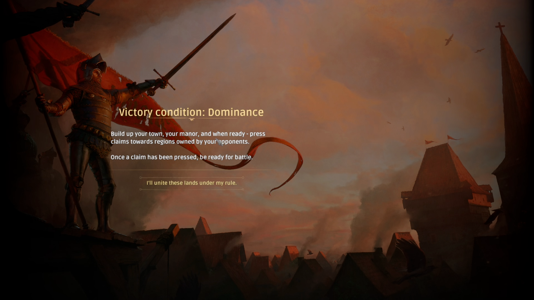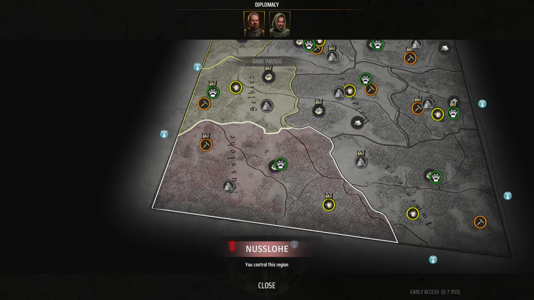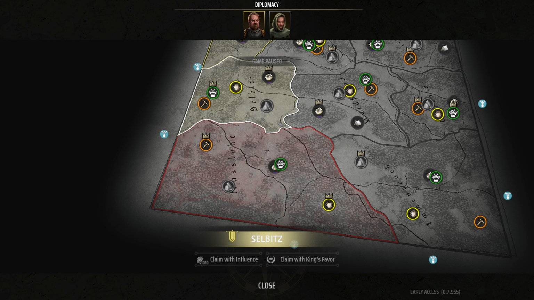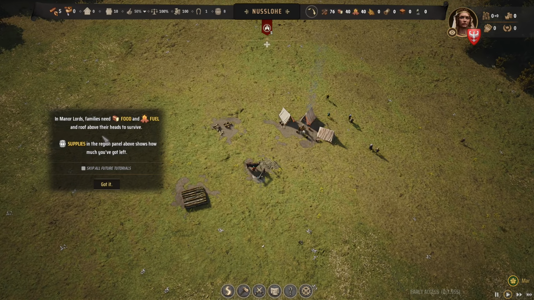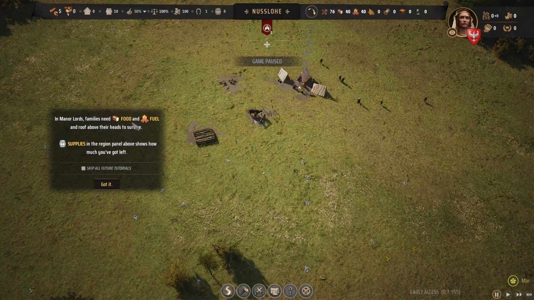Build up your town, your manor. When ready, press claims towards regions owned by your opponents. Once a claim has been pressed, be ready for battle. Okay, Manor Lords. Families need food and fuel and a roof over their heads. The supplies in the region panel shows off how much you got left. Okay.